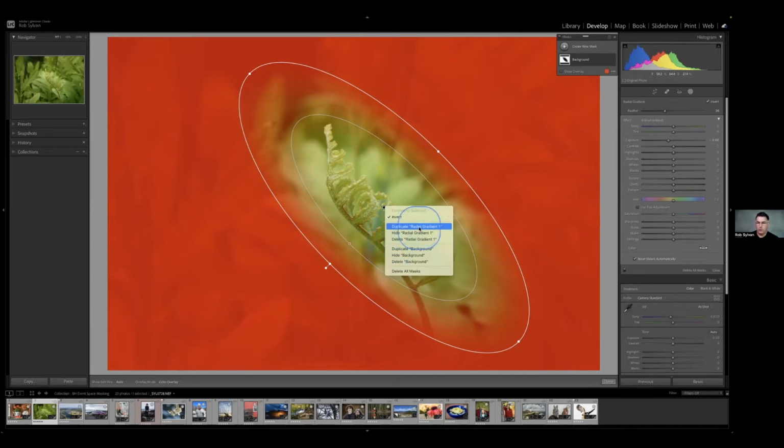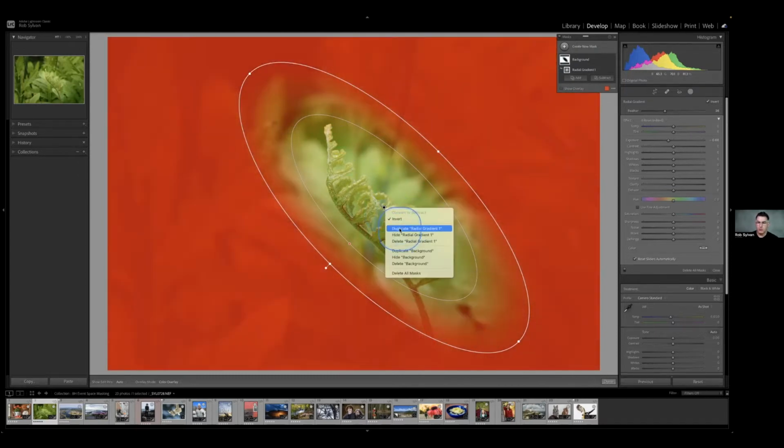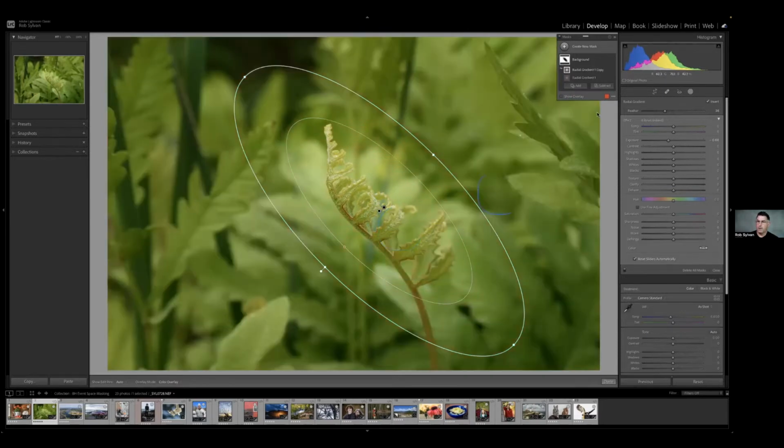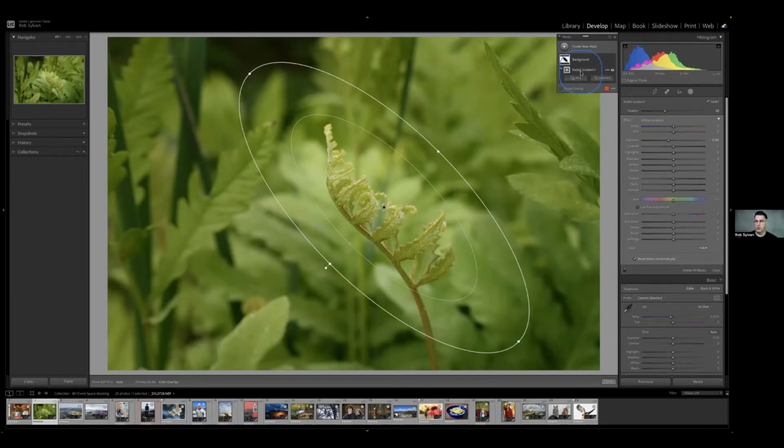So if I were to choose duplicate radial gradient, let me click into here for a sec. there's the radial gradient 1. That's what represents this circle right here. So if I right click back onto this and choose duplicate radial gradient 1, it adds a second radial gradient right over the top of the first one within this mask. And there could be situations where you want it to have like a multiplier effect on a given setting that you're doing, and you could stack multiple masks this way and have them all be contained within a single mask. That's not my end goal here, but I just wanted to show you that as an option.